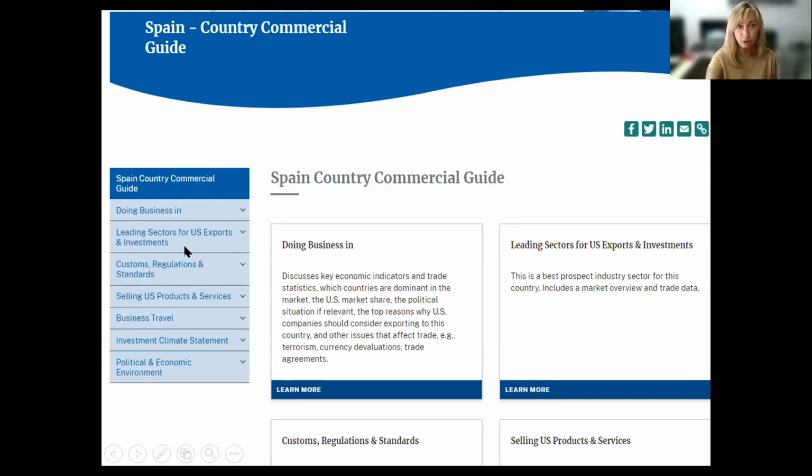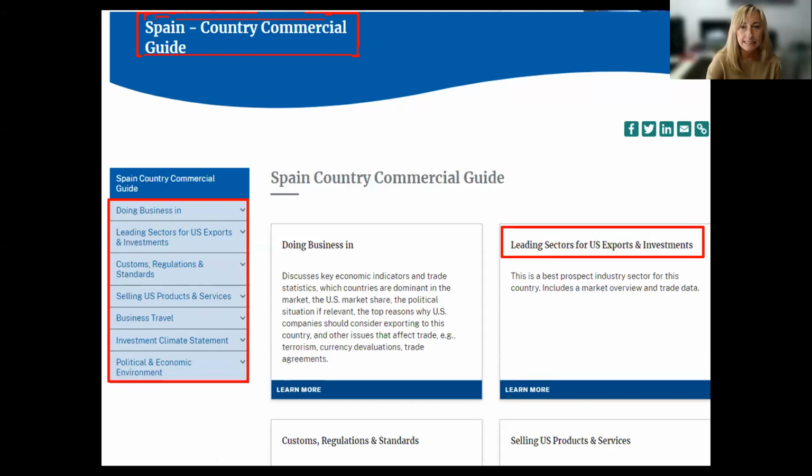So imagine you press here, you go to Spain, you press into leading sectors that you can see on the right-hand side of my screen, okay, and coincidentally, your company is in one of these leading sectors. Then bingo, okay, you have very good information that is going to help you a lot. For example, in this case, I can show you in the next slide.